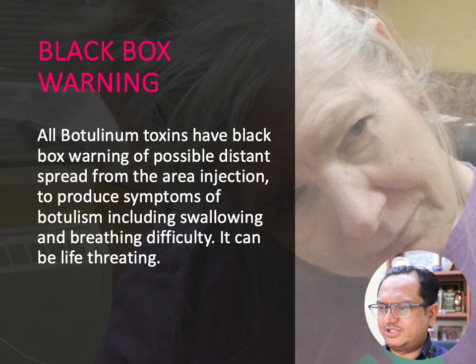Usually in the clinical doses that we use, it's not any significant weakness. There may be some mild swallowing difficulty, but even then they are able to eat and it doesn't always require a tube placement. If they're not very bad, they can just stay at home and watch. If they are feeling bad, they can come to the hospital for a few days.